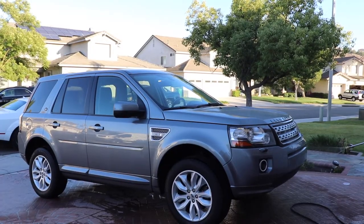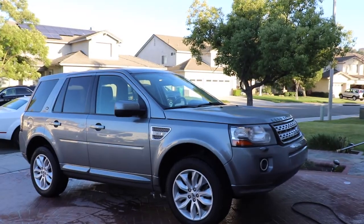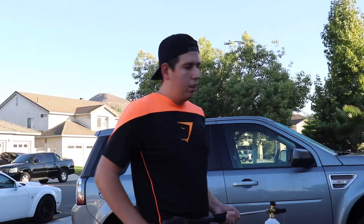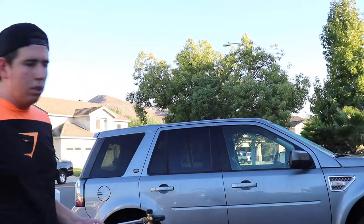So now I'm gonna rinse the whole entire car with the pressure washer, then attach the foam gun, and then show you guys how it looks when it's all foamed up. Alright, now the whole car is rinsed, we're going to use the foam cannon and I'll show you guys how it looks.